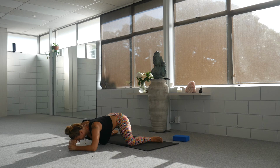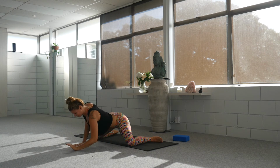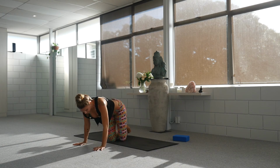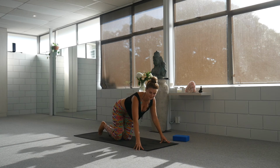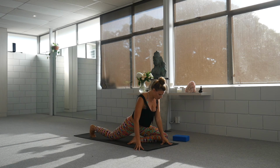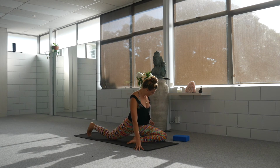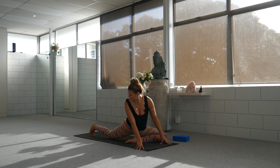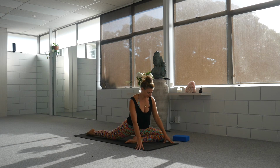Good, good stuff. On your inhale, place your hands under your shoulders, press into your hands so you can walk your knees together. Spin your way around to the front of your mat. Now take the right leg, so the same leg, with the right knee all the way out to the side of your mat. So the thigh bone's on a diagonal, the right foot towards the left hip. Check out the left leg, nice and long and straight.